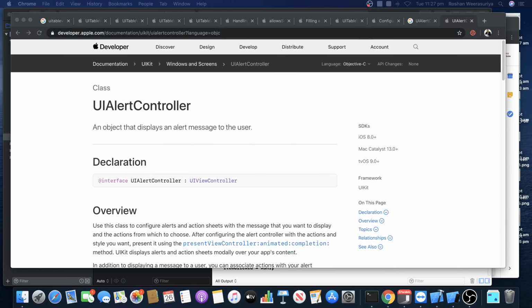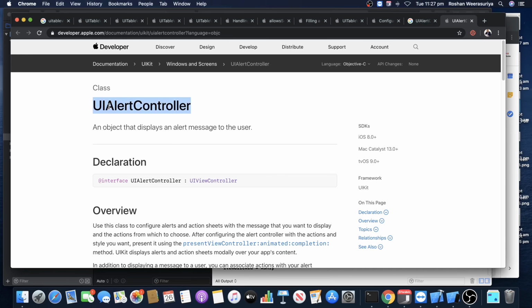I'm sorry, it's UIAlertController, not UIAlertAction. No, actually UIAlertView. UIAlertView is deprecated, so instead of that you have to use UIAlertController, and the UIAlertController will have a UIAlertAction internally. So you will use UIAlertController, not UIAlertView, because UIAlertView is deprecated.